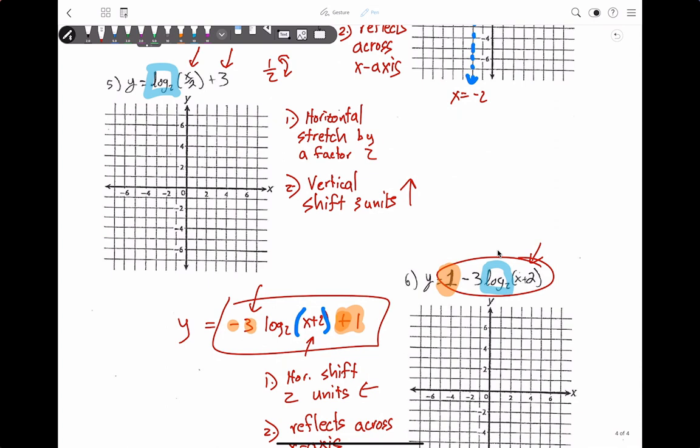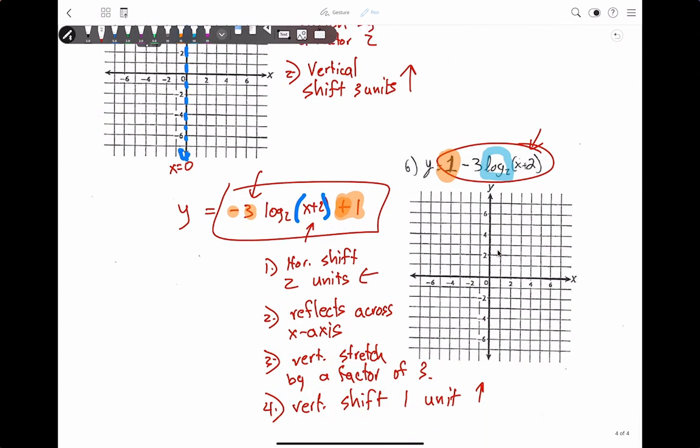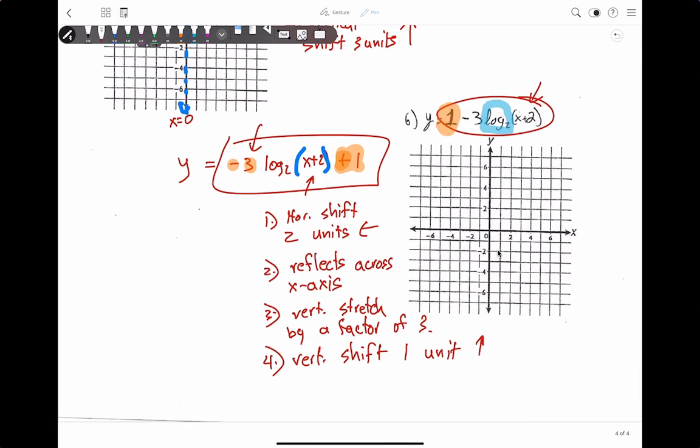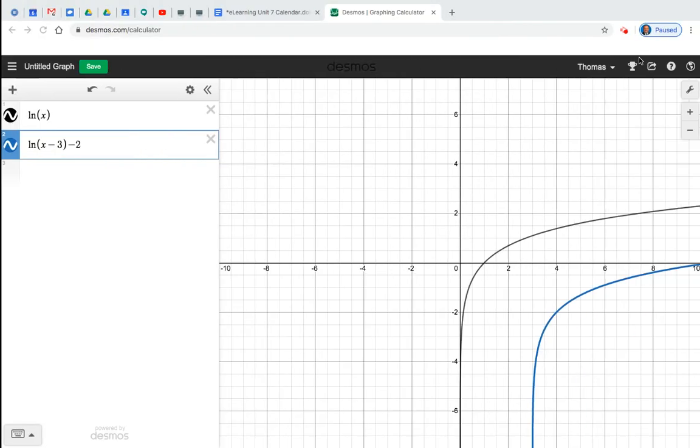-2. And then this one did not shift because there was no addition or subtraction going on, just multiplication. So that vertical asymptote remains x is equal to 0. Again, everything else I'll let you look at, but I wanted to bring light to this. And then last but not least, this one moved again 2 to the left, which we showed here, which is big time important with that vertical asymptote, is going to show that x is equal to -2. Everything else, you should be able to look at Desmos and or your graph on your graphing calculator. All right, so that's it for this first video.